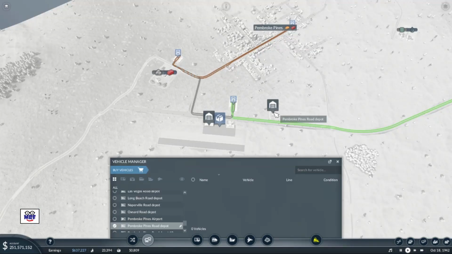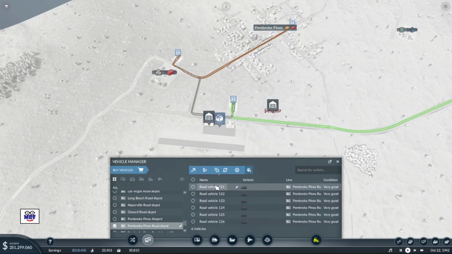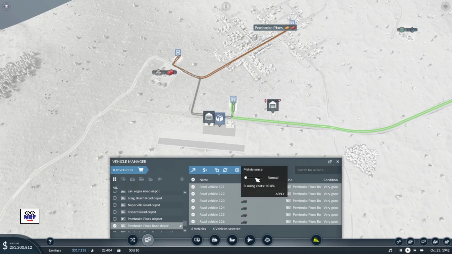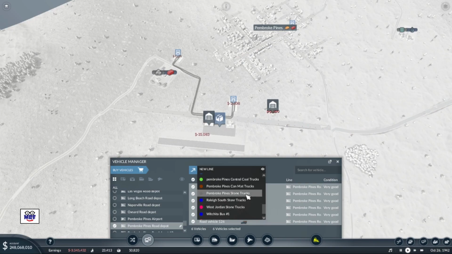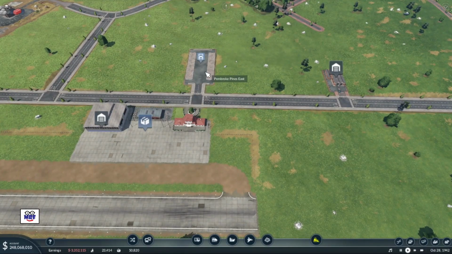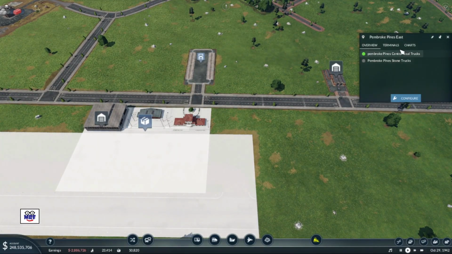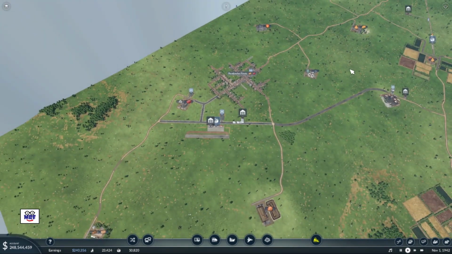Alright, so I better buy some trucks here. So let's buy some vehicles. Again, I'm going to start with a half dozen, a nice round number, and bump up the maintenance and apply it to the Pembroke Pines Stone Trucks. Now, where'd you go? You're right there. Okay. Now, I just want to check this truck station to see how the terminals are lining up. Okay, they're not bumping into each other. That's good.